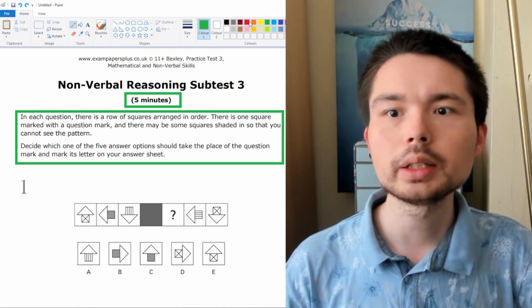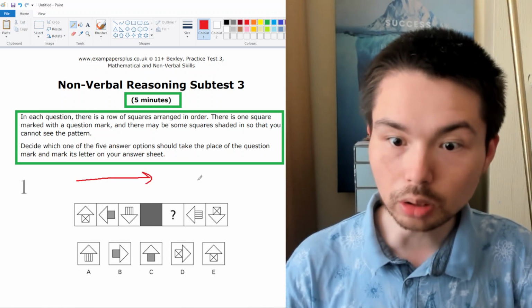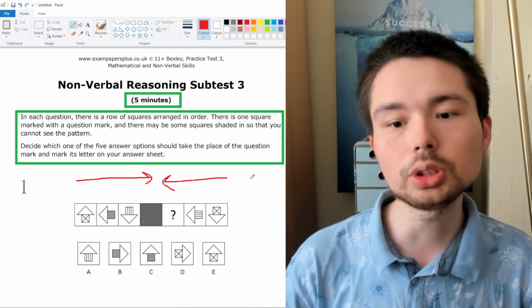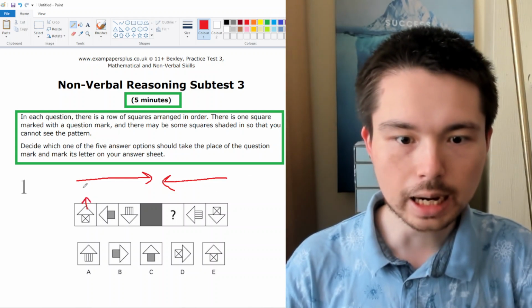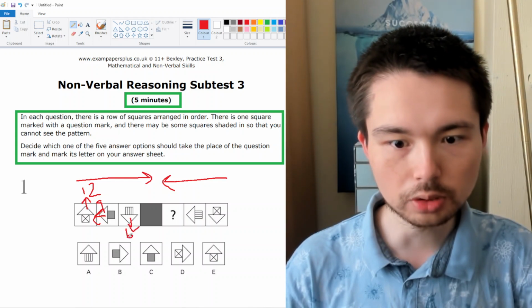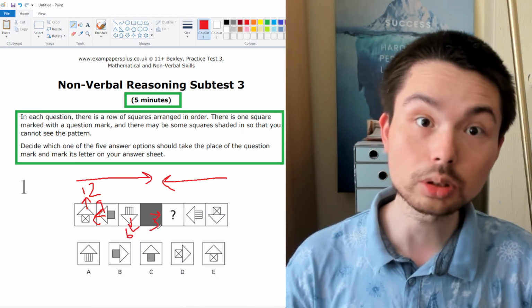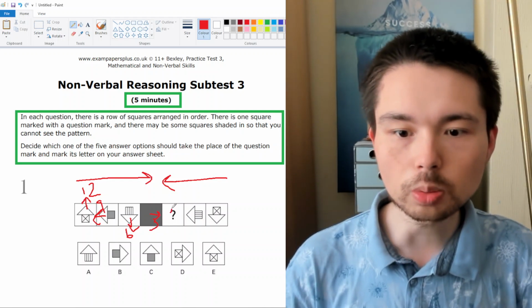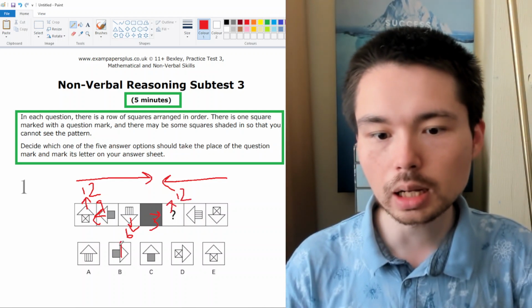Here we go. So it's a sequence question. We need to decide, do we go forward or back? If you are one of my students, that is exactly what I say to you. Let's go forward. Can you see the arrow? 12, 9, 6. So it should be spinning at 3 o'clock. But remember, that's the grey square. That's not the one we want. So we spin again. 12 o'clock. It's got to go up, up, up.